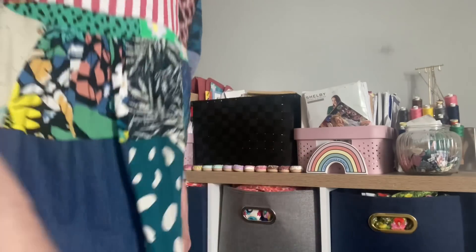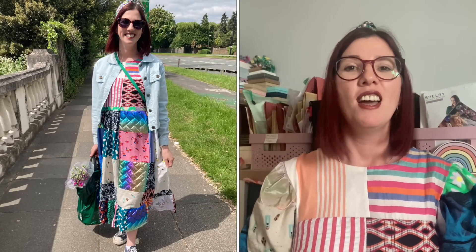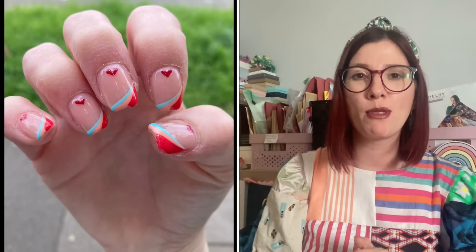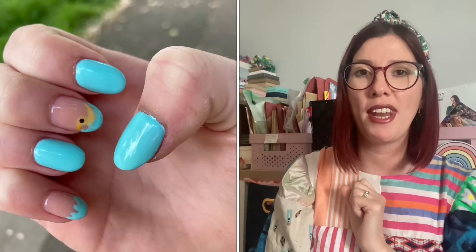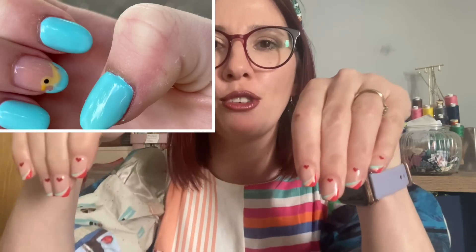The sleeves and back are also patchwork. I'll put pictures in so you can see because it's really tricky to show what this dress looks like. I really love it, though I don't wear it very often. I popped it on today because I was going to get my nails done. We're off to a festival in a week's time so I went for festive nails — rainbows with hearts. My daughter comes with me now to get her nails done too; she went for a turquoise blue with a duck design.